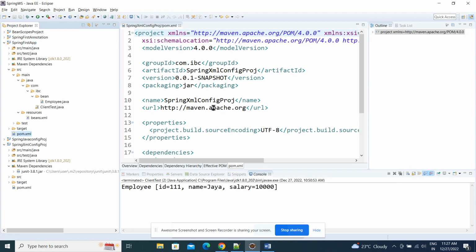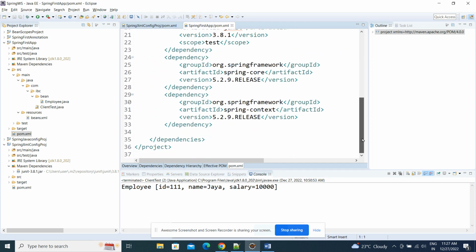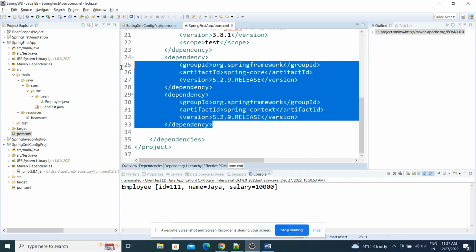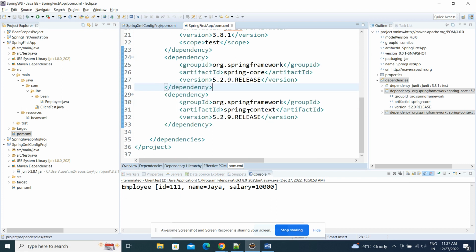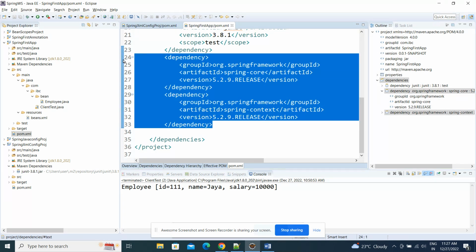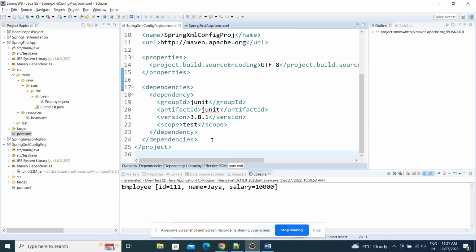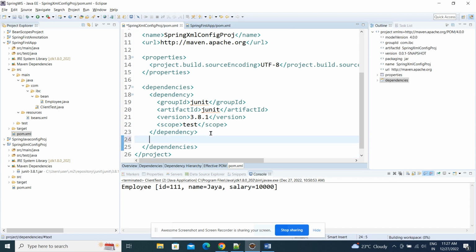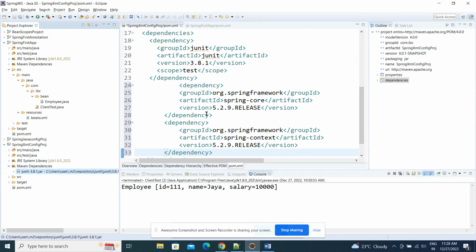Now to add Spring dependencies, we need to add some dependencies. I have used the 5.2.9 version. Okay, copy this Spring core and Spring context. For the time being, I am going to add these two dependencies. Now let's see how many. Observe it. If I am saving it, I didn't save it yet, right? So once it is saved, now let's see how many other jars will be added.